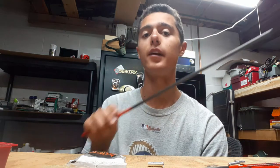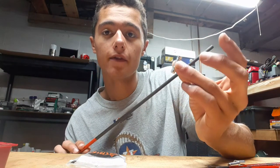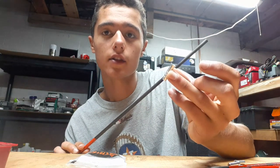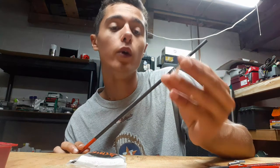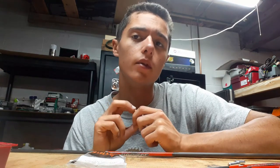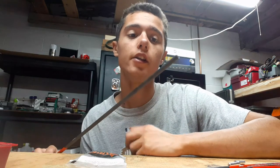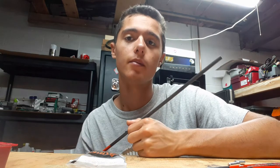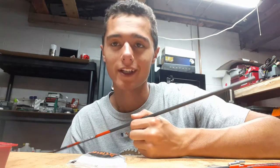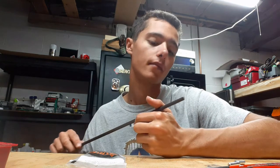So first of all, we have to install the inserts. The shafts come with 15 grain aluminum inserts like these. We will be using these at first, but we will be replacing them with heavier inserts depending on what we need. So first of all, you got your shaft. You want to square up the end with sandpaper or something. If you watch Ranch Fairy's videos, he has a lot of good methods on that.